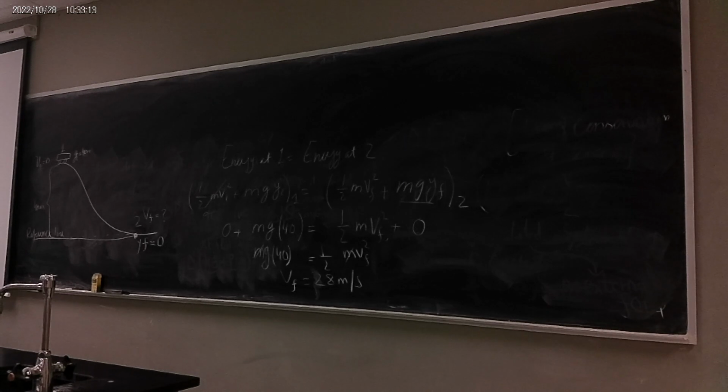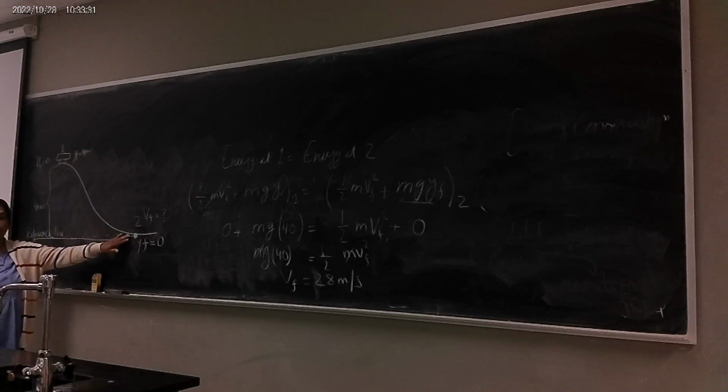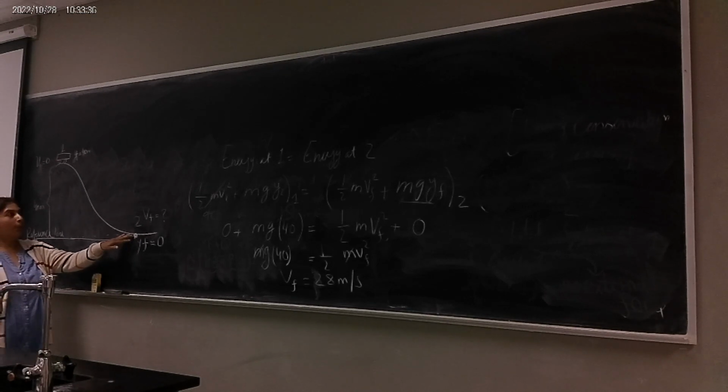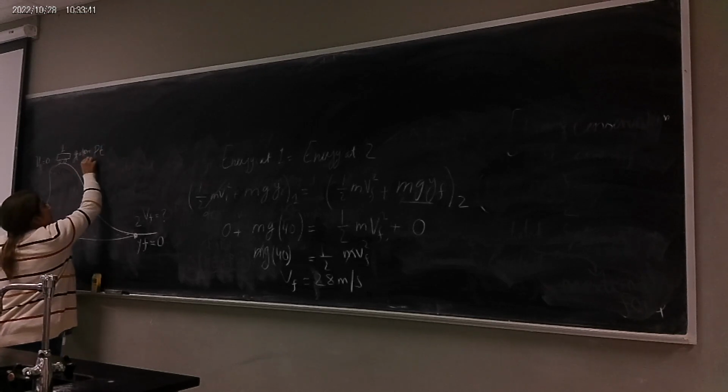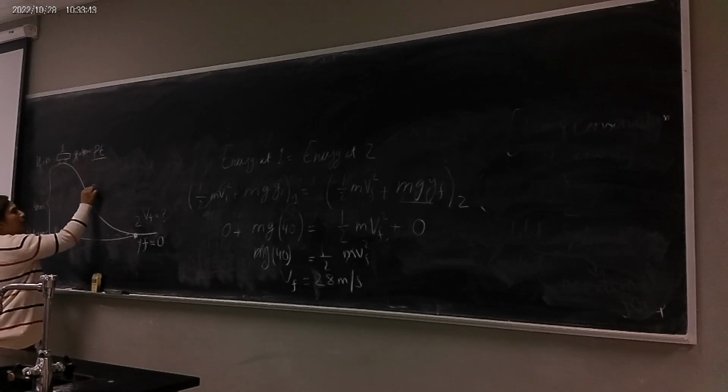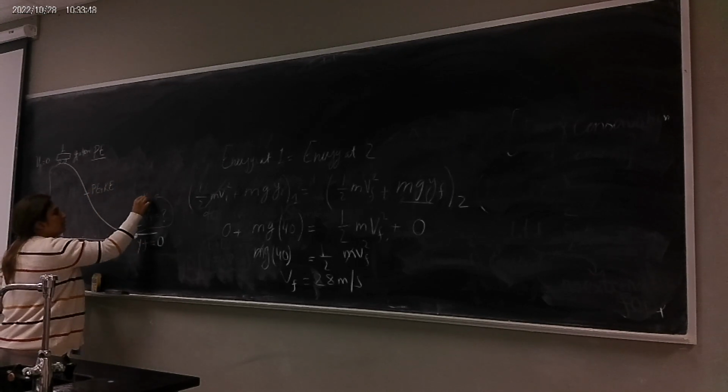In one line explanation: initially, it only has potential energy. All the total energy is its potential energy. When it starts to move, it speeds up, converting its potential energy into kinetic energy going down. When it reaches the bottom level, all the kinetic energy is coming from its starting PE. Somewhere in the middle is PE plus KE. At the end, it's only kinetic energy.